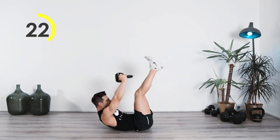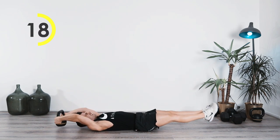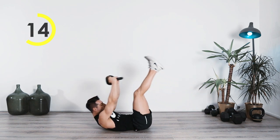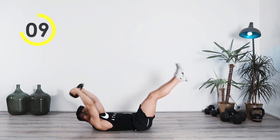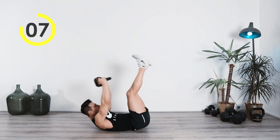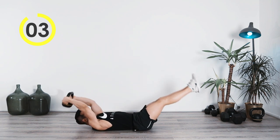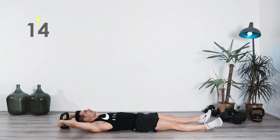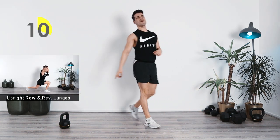Now the lower part and the upper part of your abdominals are working at the same time. Come on. Stretch the abdominal. Squeeze. Breathe in. Breathe out. 3, 2, 1. Great job. All right. Switch to the next one.